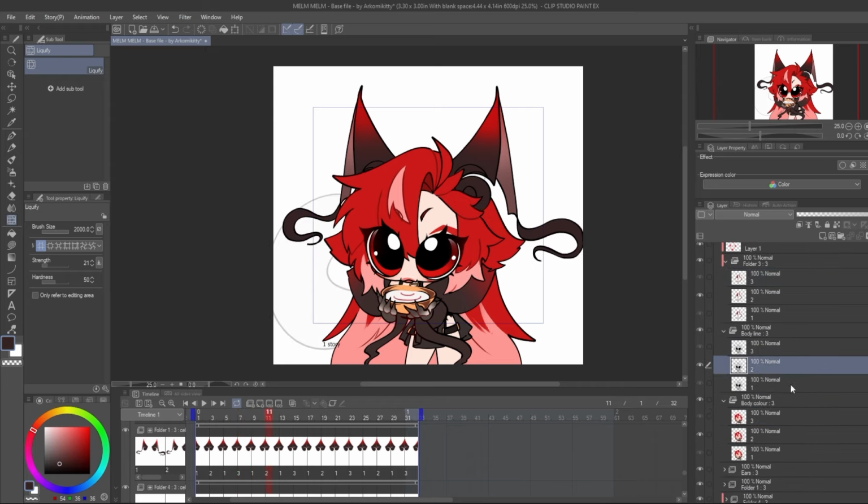We're gonna select the line art here. You can select any of the layers that are included with the body base. Just make sure that one of them is the main selection, like so. And then hit the little box next to the eye to select the others, just like before.